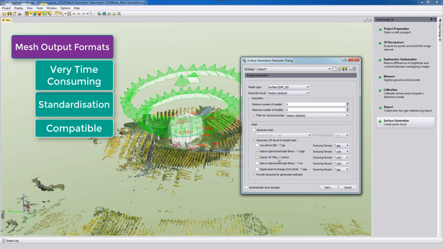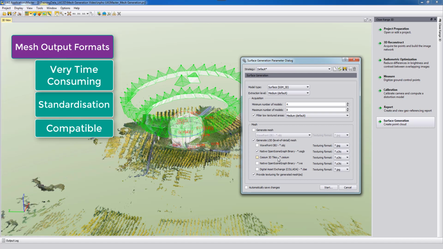So therefore, unfortunately, we cannot go through all the cases here, and that's why I also want to recommend the OSGB format, because we can run it with the free viewer from our download page, and so you will always be able to visualize it.